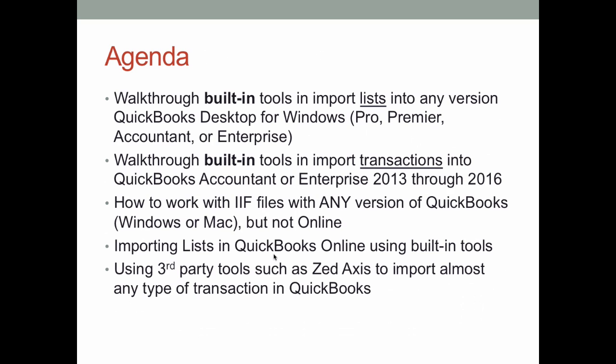Let me start with some general terminology. If I say QuickBooks Desktop, and I may do it inadvertently a few times during this presentation, I am specifically referring to all the versions of QuickBooks for Windows. It could be Pro, Premier, any of the industry editions, Accountant Edition or Enterprise. I am not talking about QuickBooks Mac. I may mention QuickBooks Mac once or twice, but I'll specifically say what it can and cannot do. Typically, we're very QuickBooks Desktop focused.